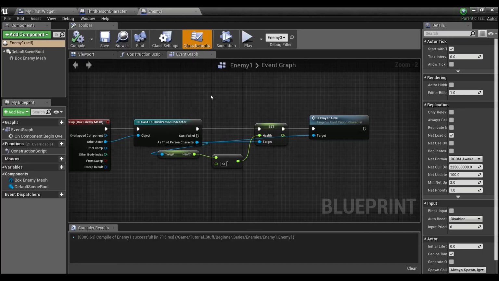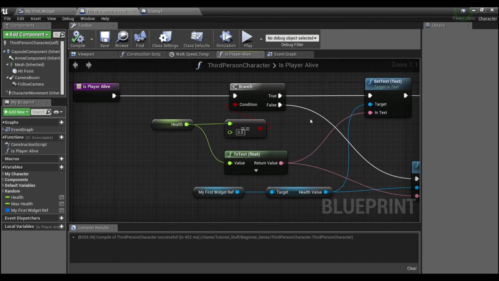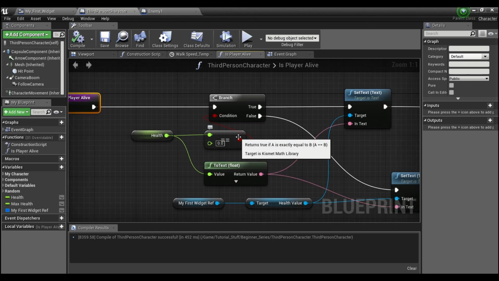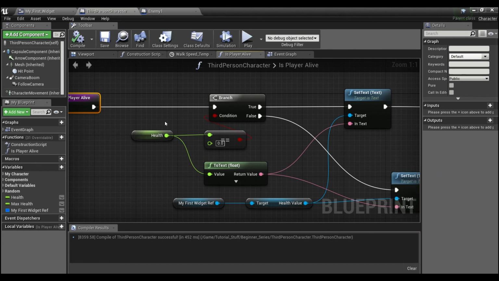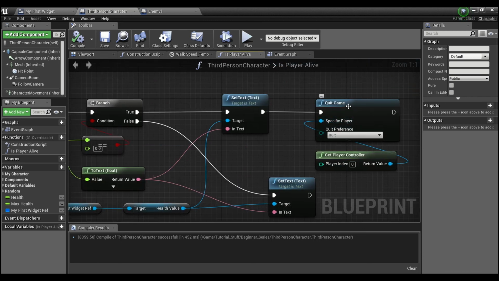Well, computers are very, very specific, and if you look in our third-person character where we have this isPlayerAlive function that's supposed to be checking to make sure the player has not hit 0, if you see what it says, health equals 0. So if it doesn't land exactly at 0, so if an enemy takes away too much damage, which is why I said anything over 50, because now 100 minus 51 is 49, and 49 minus 51 gives you -2. -2 does not equal 0, so this will actually come here to false, it sets the health value to -2, and you never quit the game.